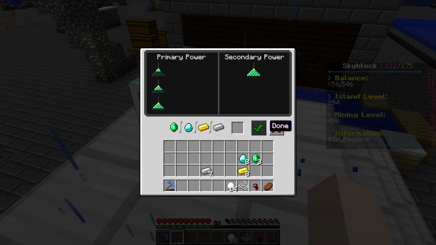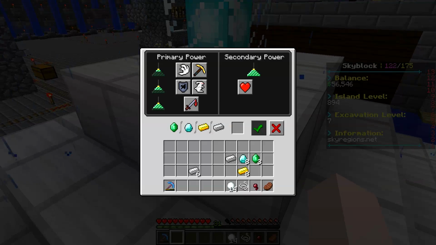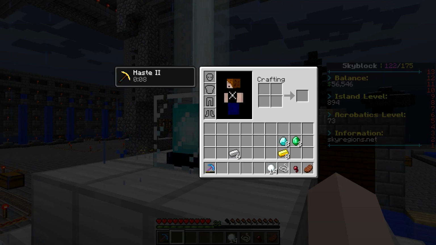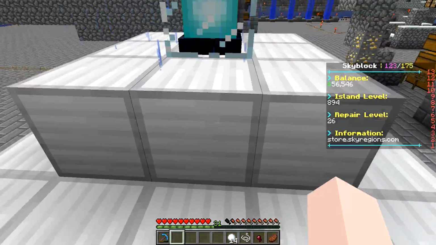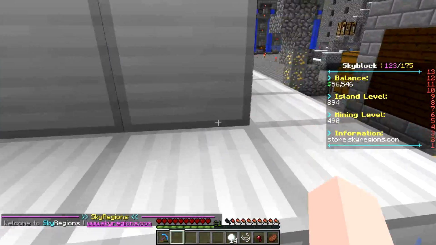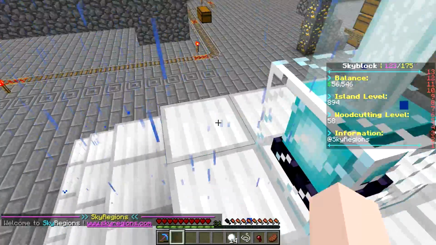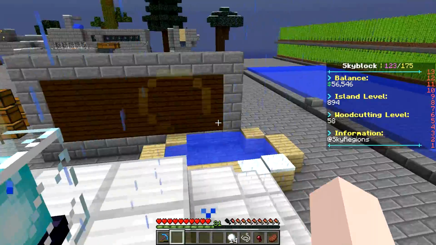But I'll put down the beacon, and let's see. And there we go. We want to get haste, and there. So we should have haste 2. We have haste 2. So it's just 9x9, 7x7, 5x5, 3x3, and then the beacon on top. Now, if we get more beacons, the design of this will have to be changed, and hopefully we will, so that I can do the different design for multiple beacons.